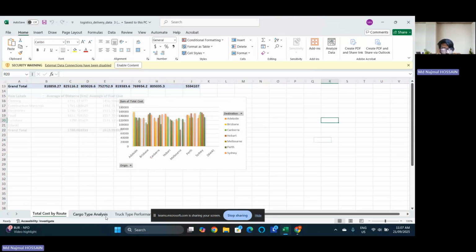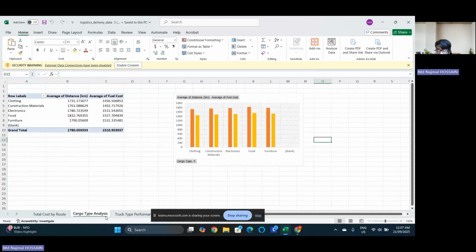Now, the second sheet, cargo type analysis. The cargo type analysis summarizes delivery performance by different cargo types such as clothing, food, electronics, and construction material.